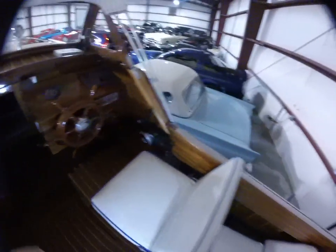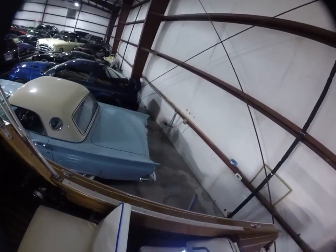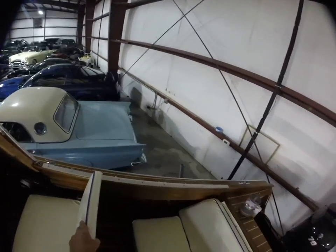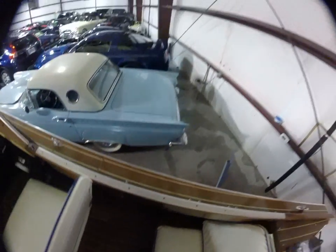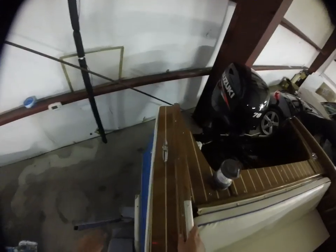So overall, you guys now know what I know. Obviously it's going to take me hours to get all the information on the site. The survey was done back in 2016, for insurance purposes. This boat was worked on over about an 18-month period — restoration started in approximately 2014 and finished up at the end of 2015 or somewhere right around there. And then she's just been a showboat since then.